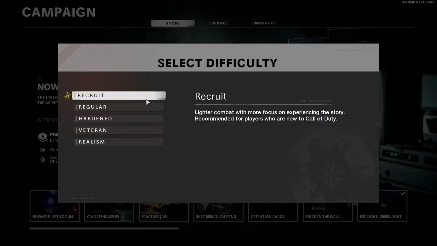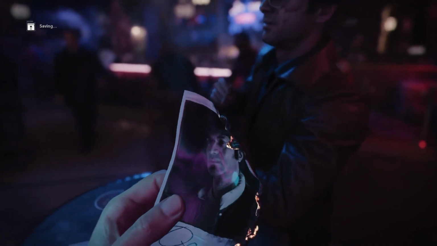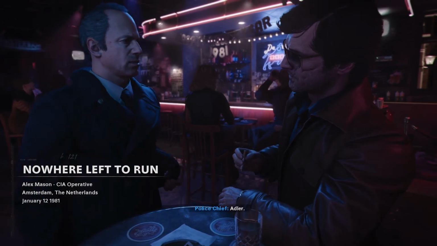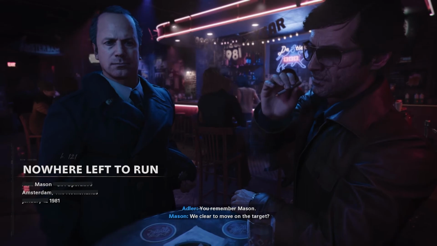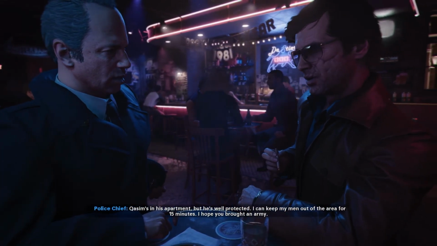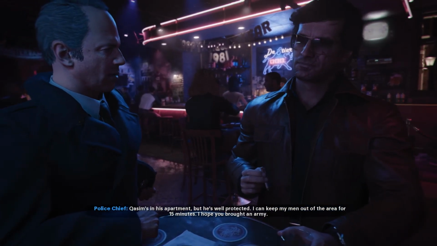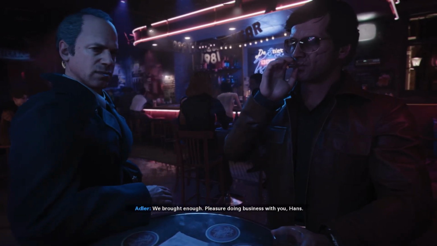So starting up with the very first mission, we have to select a difficulty, and we chose recruit because we already can't use the guns, and in this game the AI is very difficult even on recruit. Even if we chose a higher difficulty, there's no point because we won't be shooting. We just want to see if there is any part where we can't get through without shooting.